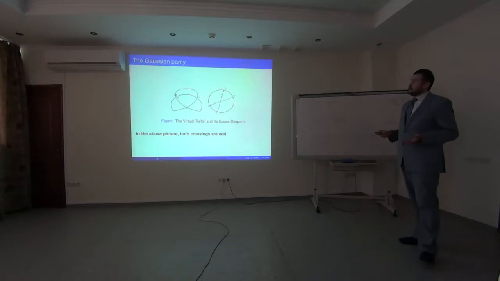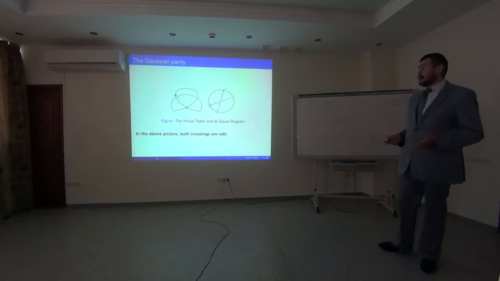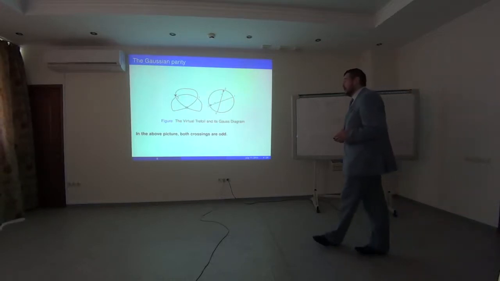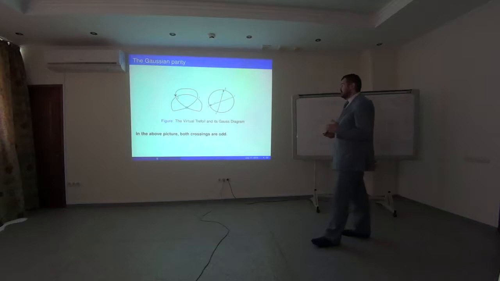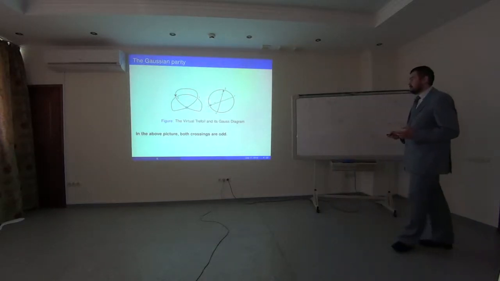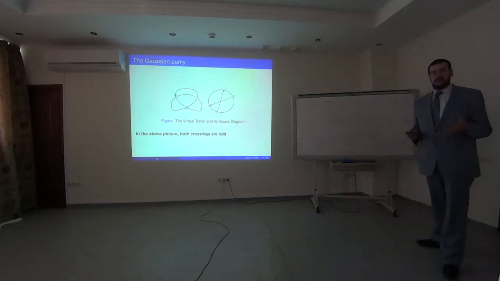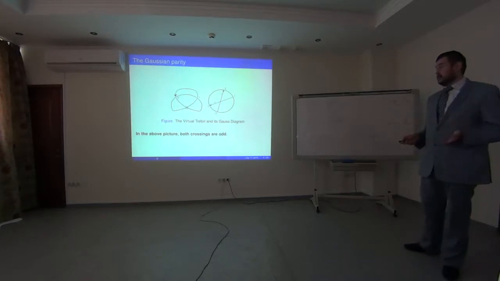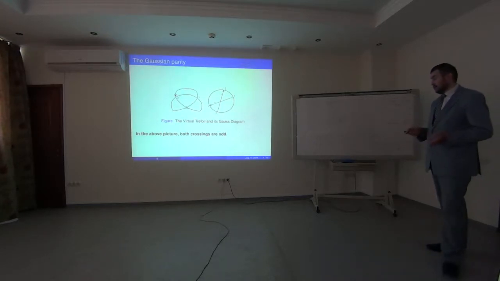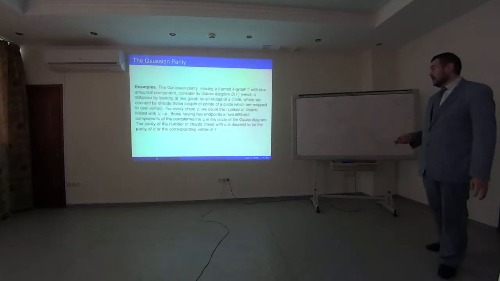This Gauss diagram is somewhat decorated. Here I put pluses because of the local writhe numbers at 1 and 2, and also I put some arrows which respect the over-under information at crossings. But in fact, I will not dwell very much on the over-under information, these additional bits of information. I will mostly concentrate on the parity, which is odd and which is even, and in the above picture, both crossings are odd. Both classical crossings are odd, and the virtual crossing doesn't count at all.